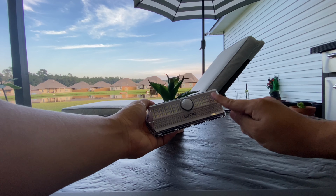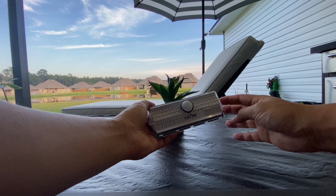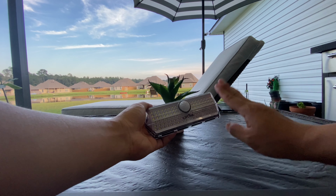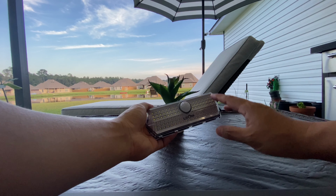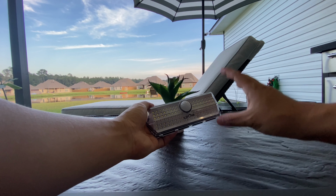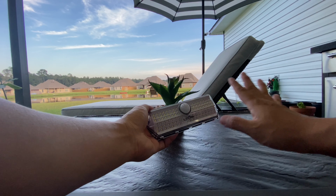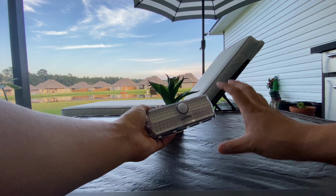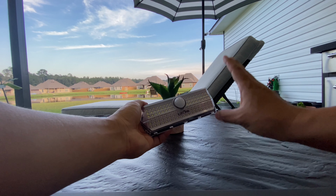In mode number 1, when it senses motion, somebody walking by, the light will turn on at the brightest level, and it will stay on for 20 seconds and turn off automatically. Within those 20 seconds, if there is still movement, if you're still walking around, the light will remain on. It will only shut off after 20 seconds when there is no more motion.